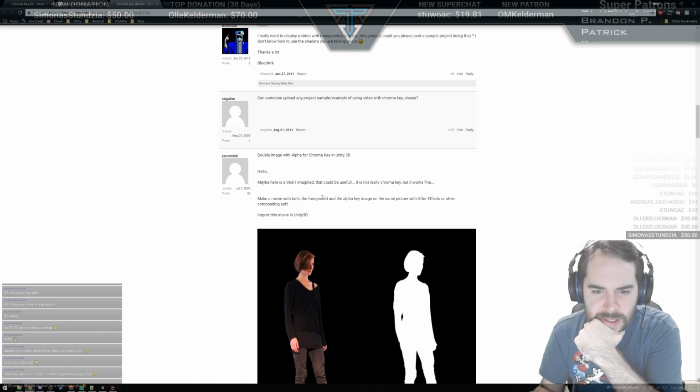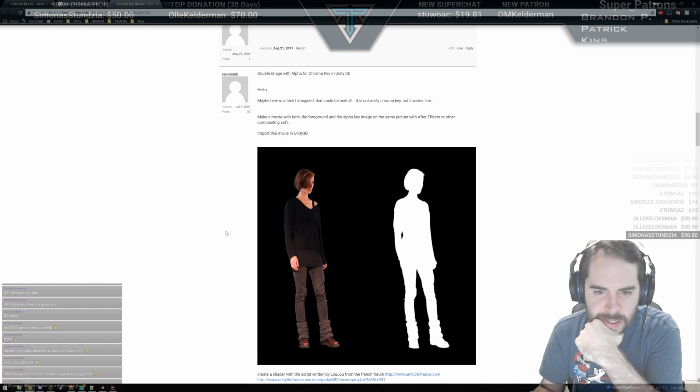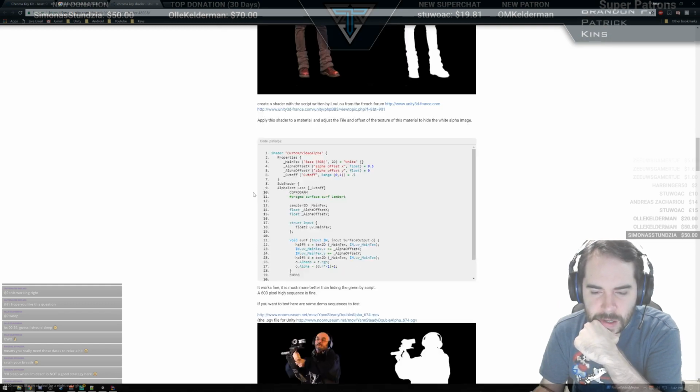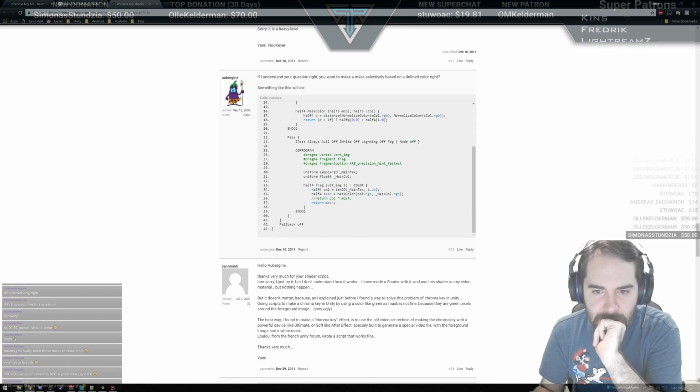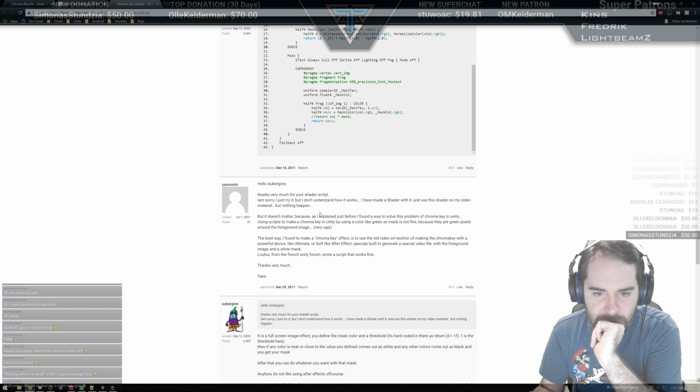Is this for a video or just? I guess it didn't matter. It's just a shader. Make a movie with both the foreground. Oh, no, no, no. That's not what I need. I want to make a mask selectively based on a defined color, right? Okay. We can try both these.